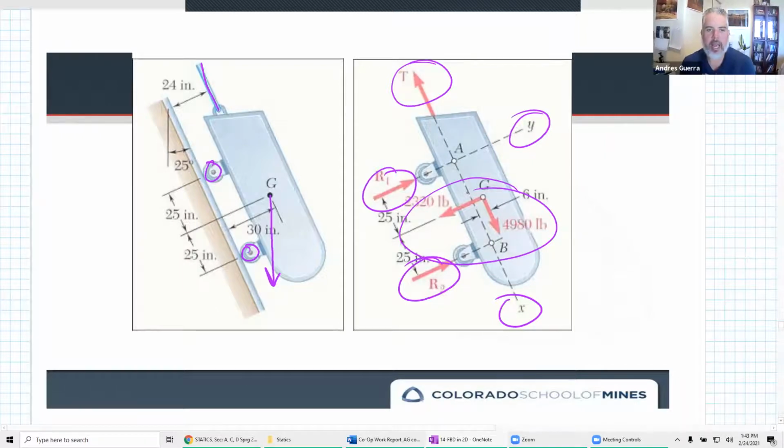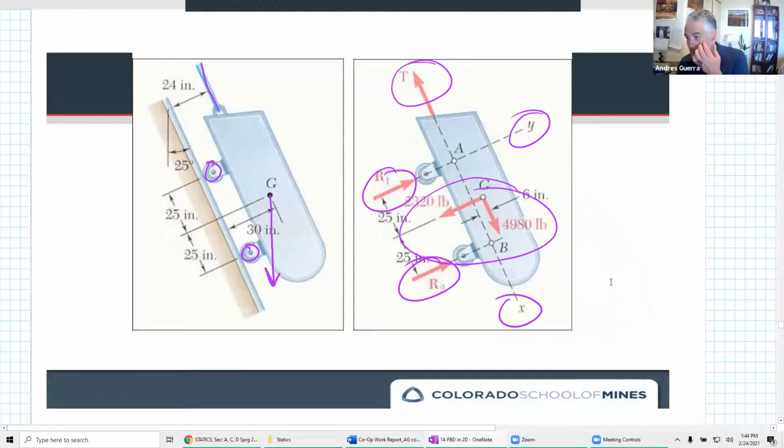It's one way I found that's really easy to figure out whether you should incline your axes or not: just count the number of things that you have on the incline relative to the number of things that you have horizontal and vertical. Whichever one has more, then use that axis. So if there's more things that are horizontal and vertical, leave your axes horizontal and vertical. If there's more things that are on the incline, then incline your axes.